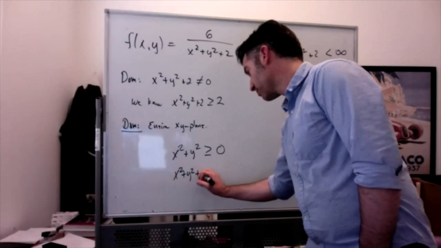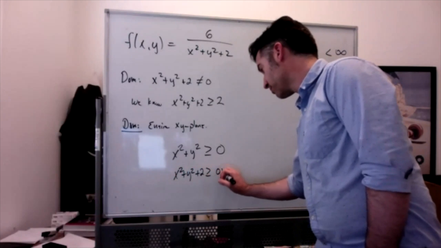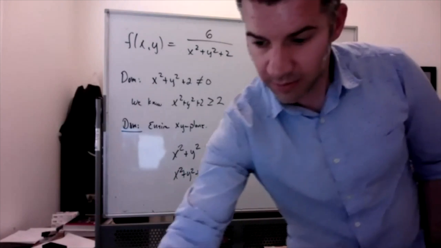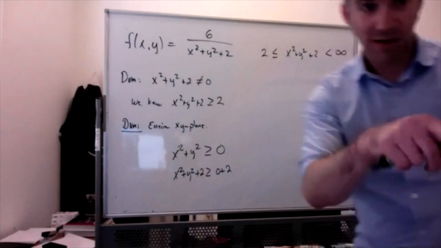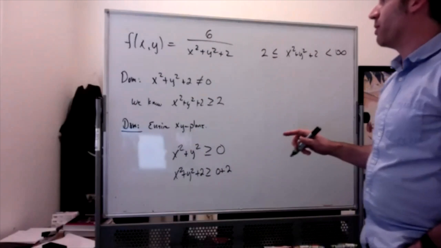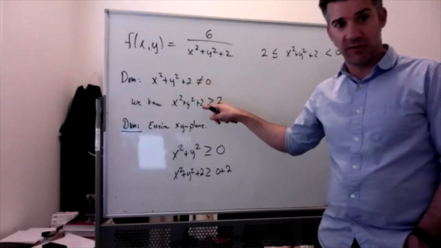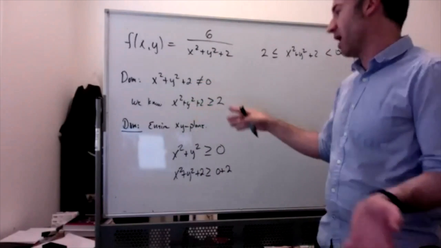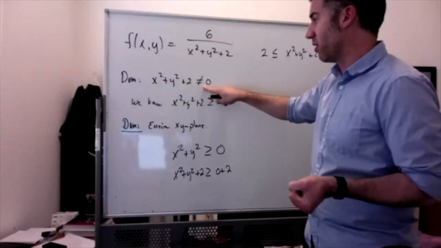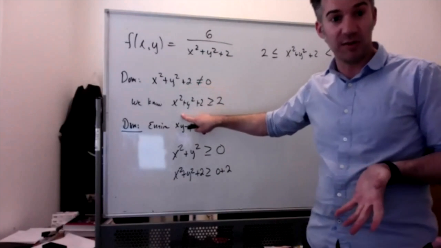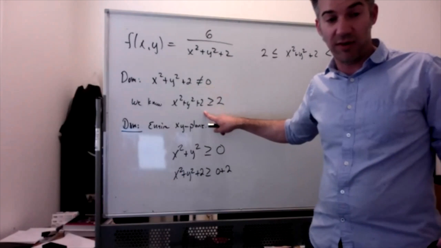Oh, I see. You're just trying to make it like the function itself. Right, exactly. And I was saying that specifically about the domain. I know that this can't be 0, because it actually has to be always bigger than or equal to 2 because of how the expression is.